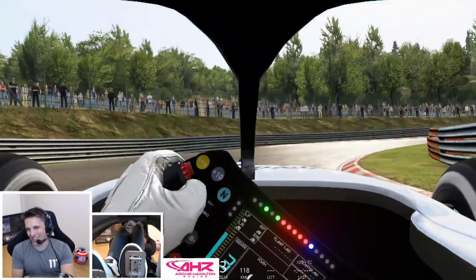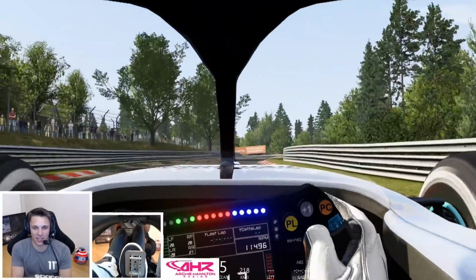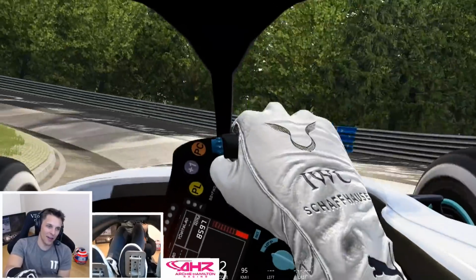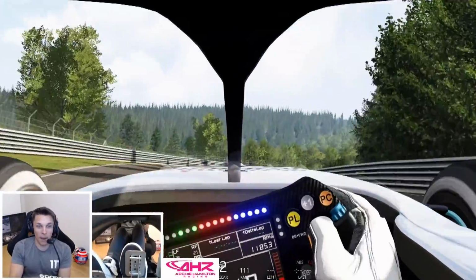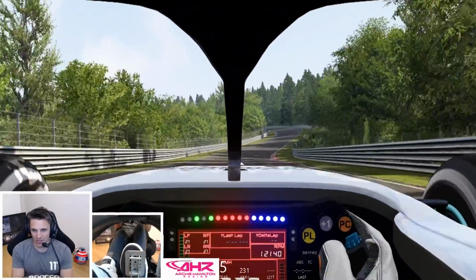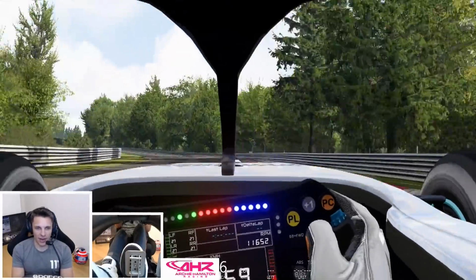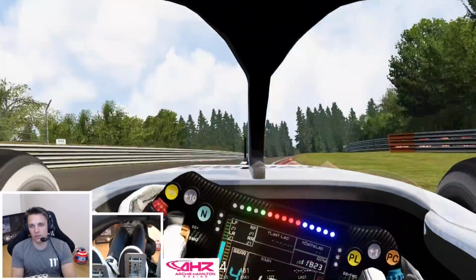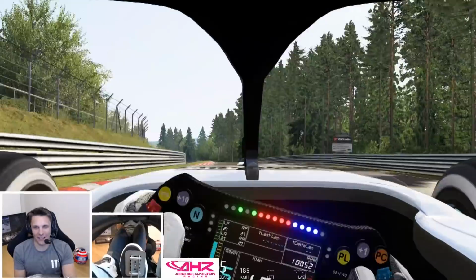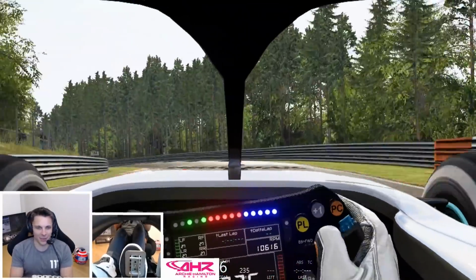The braking on this car is unreal. Even then, I braked a little bit too early and it caught me out. As you can see, I turned in too early. Coming up to the famous Carousel. It's very banky. Is that a word? Cool, that is not designed for a Formula 1 car, is it? Let's be honest. Flat again. I mean, this track is unbelievable, isn't it? Whoa! As you can see, there is no room for error, and the car, I just carried a little bit too much, and that's where it kind of went.